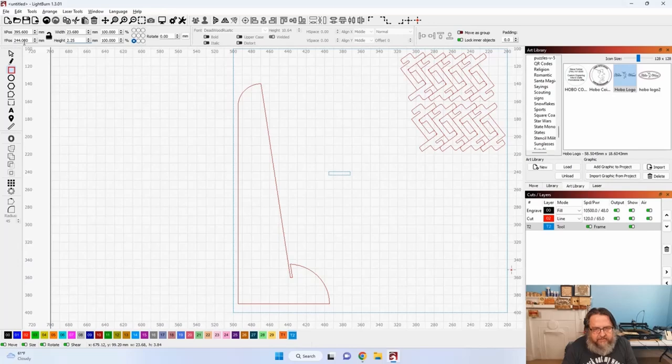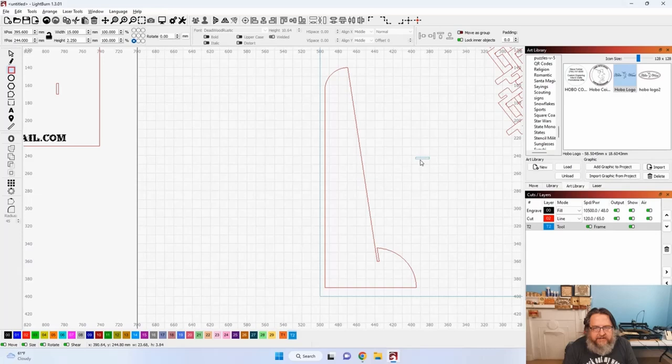2.25, and let's do 15 millimeters in width. 15 and 2.25. All right, I'm gonna need two of these, so select and Control D, and I wanna bring one of them. No, I didn't mean to do that, dummy. Grab the middle. There we go. I'm gonna bring one of them up here, about there. And bring one of them down here. Hit the period key to rotate it.